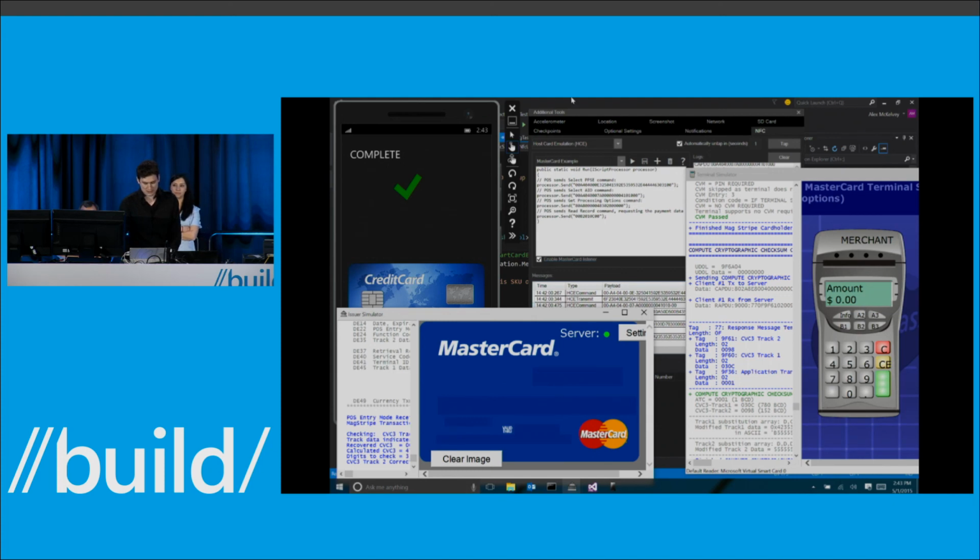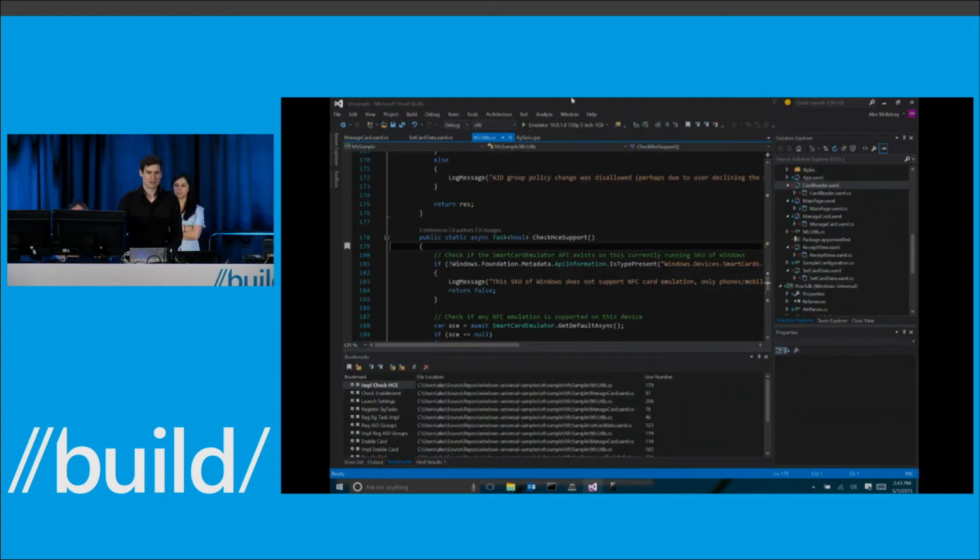The next thing I'm going to show you is that we released some sample code a couple days ago, and it's all part of the Windows 10 universal samples on GitHub. And you can download that right now. That sample code is really meant as a way to get you to understand the platform and how to use our APIs. So it's not meant as a pre-certified or anything like that. It's just example code. And I'm going to take you through some of that code.